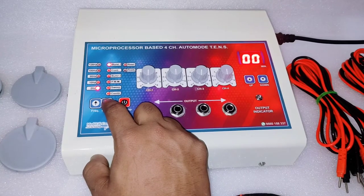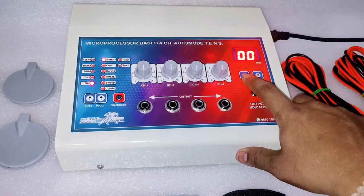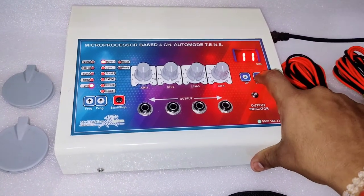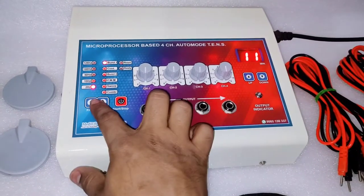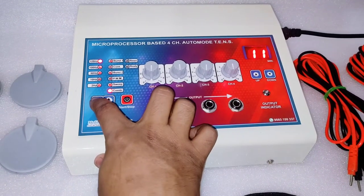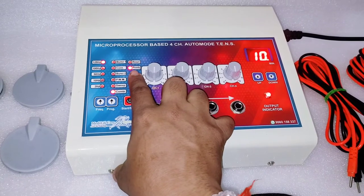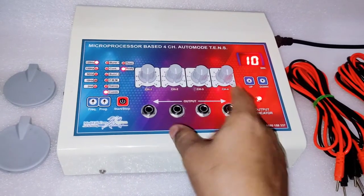These are the programs. For starting any program, simply increase the timer. This is the decreasing timer. This is the decrease button. For starting any program, just select a program, then set the frequency, then start the machine. Whenever it starts, there is a light which shows ready and the indicator will blink.